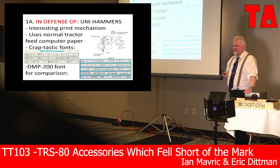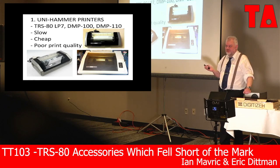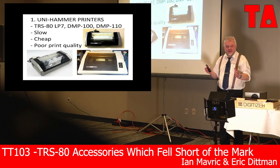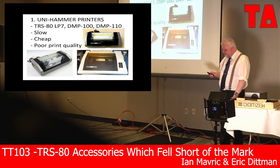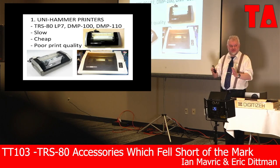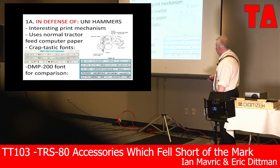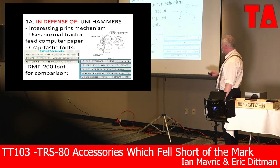So again, I bet a lot of you bought one of these guys as your first printer and were probably pretty happy with it, in that you used regular tractor paper and you got output eventually. It only prints about one line every 3 seconds or something. It's snail speed. So yeah, they're still around, and last year I think we had 3 of them in the auction as well. So I hope that whoever got them up and running will agree with me on all this.